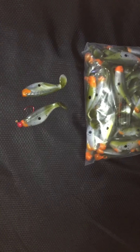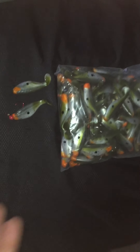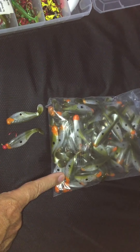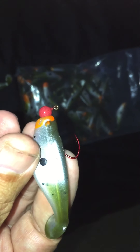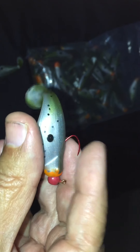Let's see if we can do this for some fun and games. These are Sassy Shads — years ago they used to be important to fishing, but now with all the plastics on the market they forgot all about this stuff. I got a bag of 100 Sassy Shads for about 20 dollars on eBay. These are 'baby bass' color, as you can see — and I think they even have little eyeballs on them.